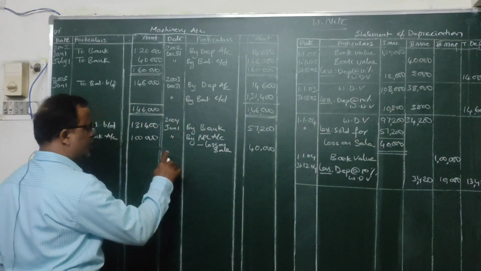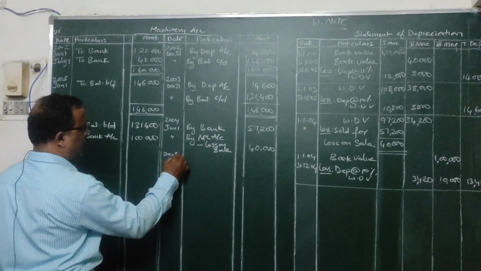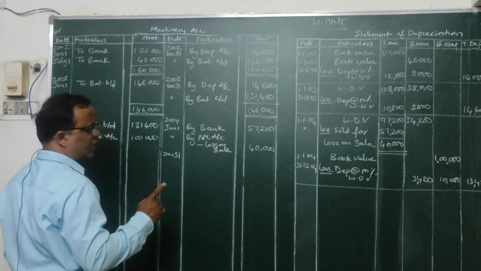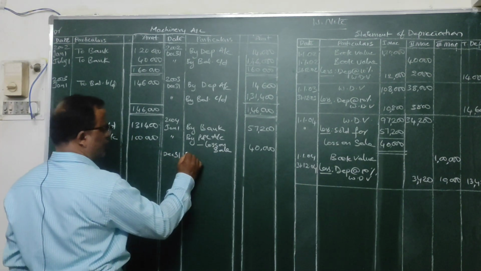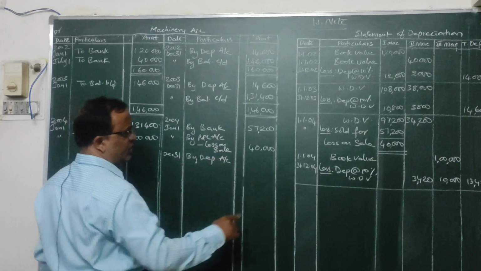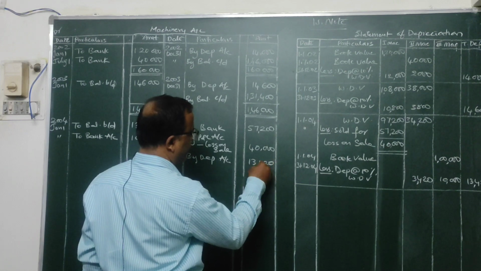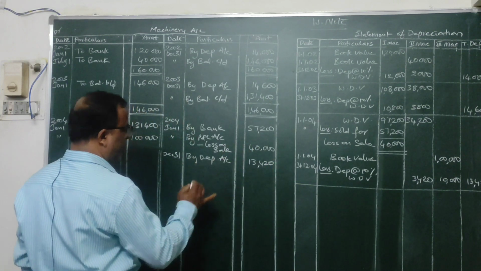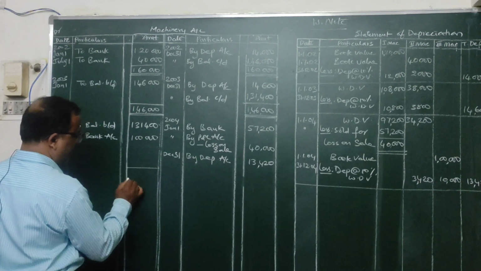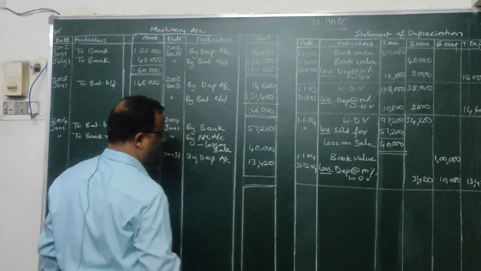Okay. So for depreciation, we should make the posting here. That is on 31st December. Our entry will be depreciation account debit to machinery, so it will be by depreciation. By depreciation account, depreciation will be 13,420. Okay, the year is completed. Simply balance this account. If you balance it, you will get the balance left over.